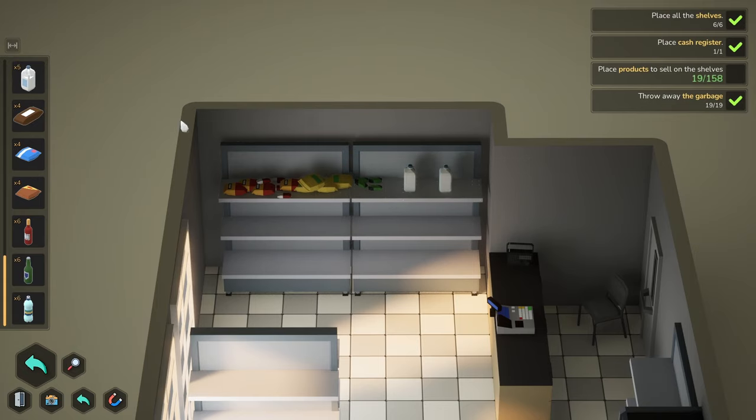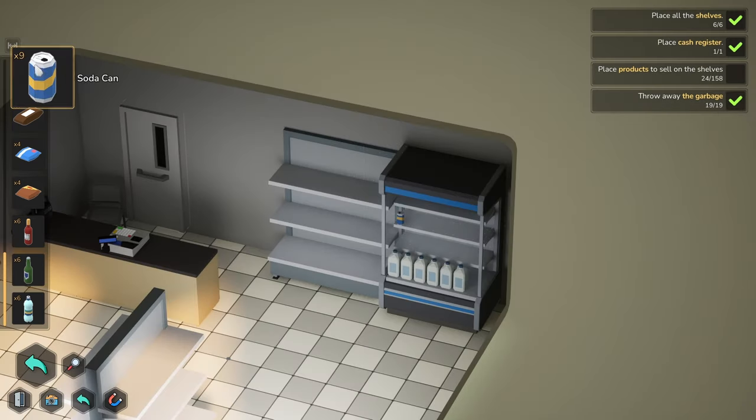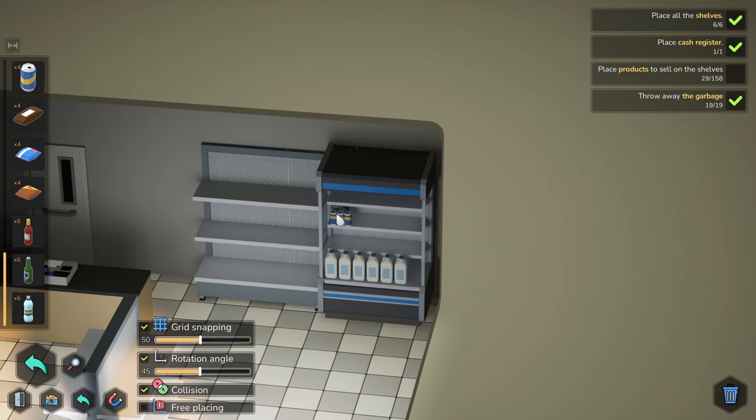6 milks. Oh wait, do milks need to be? Oh, milk should be in the cold one probably, huh? That would make sense. I mean, there's shelf stable milk too. All right, soda cans. Oh my God, why is this so tedious? There's gotta be a quicker way, no? Like, can I not just select all and then go 1, 2, 3, 4, 5, 6, 7? Yeah. Okay, maybe that's a little bit better. Then I'll kind of line it up. Perfect. More soda cans. Putting some snacks down.